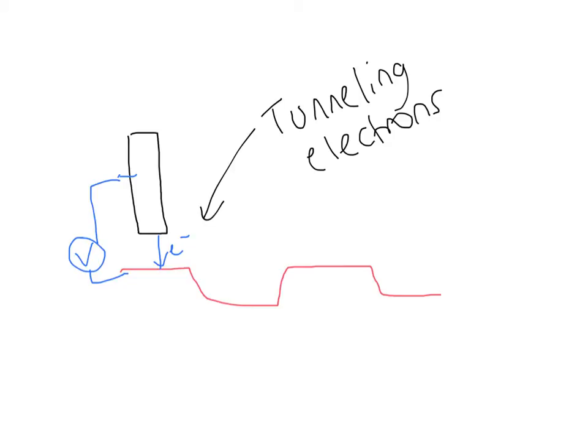And so what you have is you have some sort of probe that you move over the surface of a material. And what you do is you apply a potential difference between that probe and your surface. And what happens when you do this is the electrons are then able to tunnel across the gap between the probe and the surface, and that has an element to do with the De Broglie wavelength of the electrons, but I'm really not going to get into that because it starts to get very complicated.